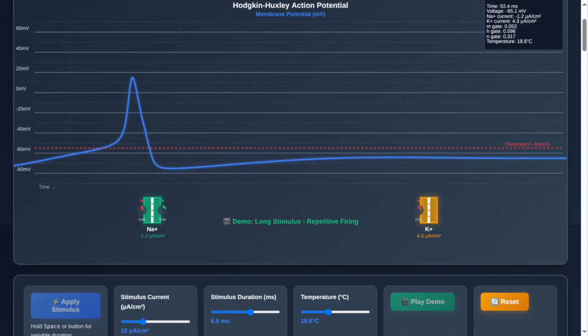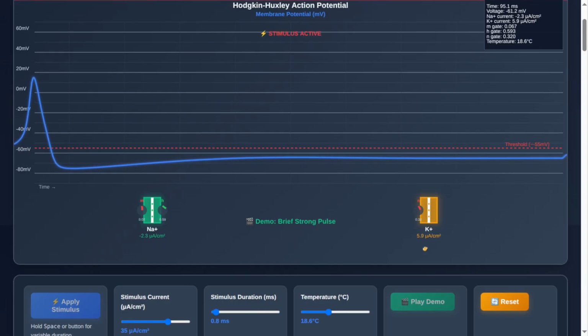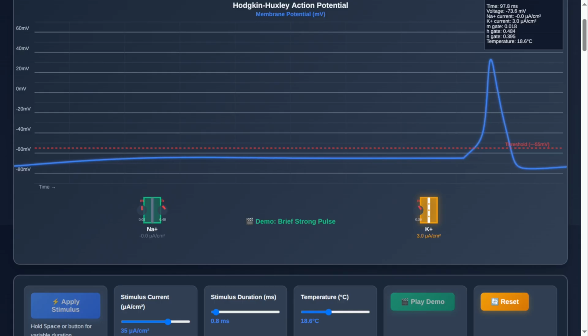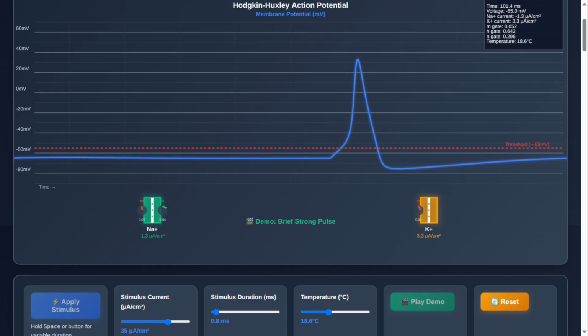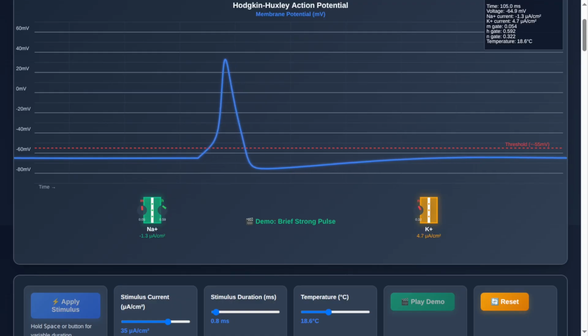So maybe a final thought to leave you with. Consider how this fundamental understanding, this simple on-off electrical pulse, is the absolute bedrock for tackling huge challenges like understanding neurological disorders from epilepsy to Alzheimer's. Yeah, those complex conditions often trace back to subtle changes in these basic firing mechanisms. And think about how future simulations, building on Hodgkin and Huxley's foundation, might just unlock even deeper secrets of how this amazing thing, the brain, actually works.